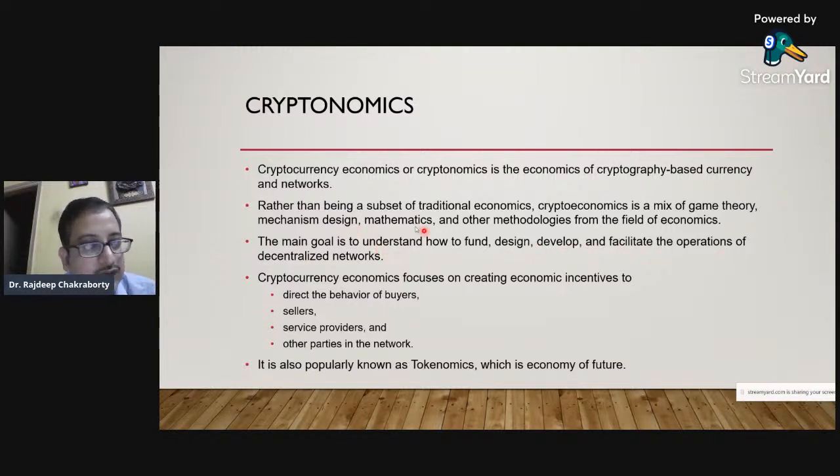So why does crypto economics come in? Suppose I have created a blockchain with one block. It will gradually increase. As it gradually increases, obviously my network cost and operation cost will increase. Then it needs funding for this blockchain. And if I am able to fund this blockchain or convince people that, suppose if you purchase my unit of amount, you will get a reserve of 0.1 gram of gold.